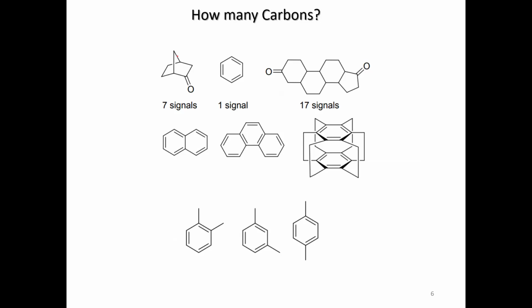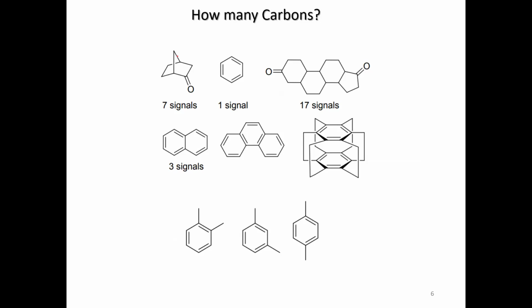What about the naphthalene? There is good symmetry here. How many signals do you expect to see? 4 plus less than 5. So cut in this way, you have 1, 2, 3, 4, and 5. But then you can cut also in this way because there is symmetry. I don't remember what you call the different kinds of symmetries, but you have a symmetry vertical and horizontal. So in actual fact, you see only 3. If you calculate 1, 2, 3, and 4, 5 on the side, then you should also do this one, and it remains only with 1, 2, and 3 signals.